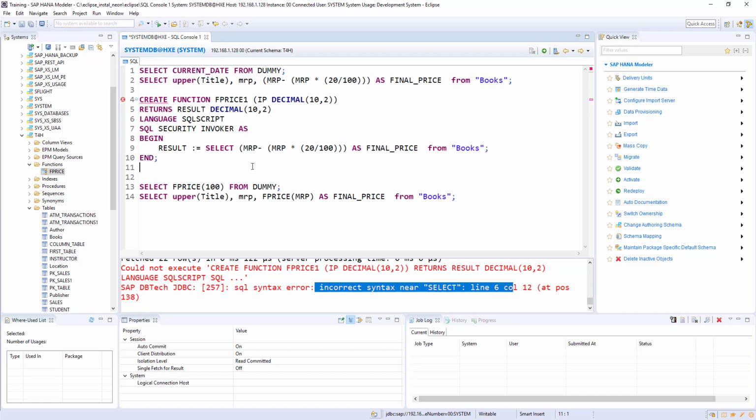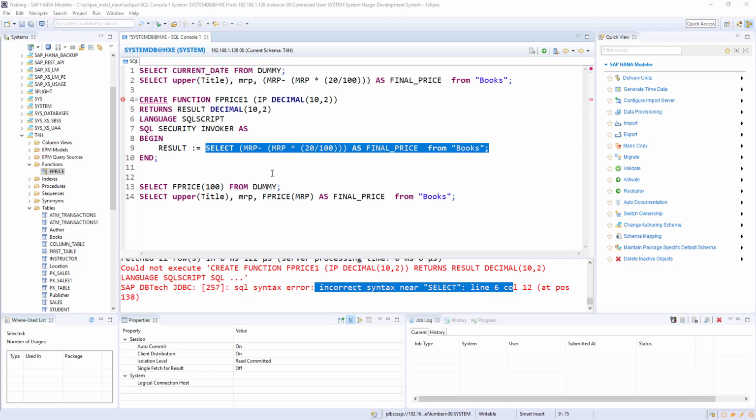So basically what I want to say is, in a scalar function, SQL statements are not allowed. Only expressions are allowed. If you use any select statement inside a scalar function, it is not going to accept it. Why? Because scalar functions are compiled with L code. L is a language HANA uses in the background.